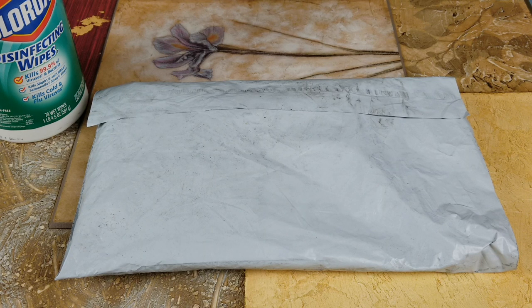So the total damage is $62.20. So I just got this from the UPS. So let's go ahead and open this up. Before we open this up, we're going to do the sanitizing with my rubber glove.